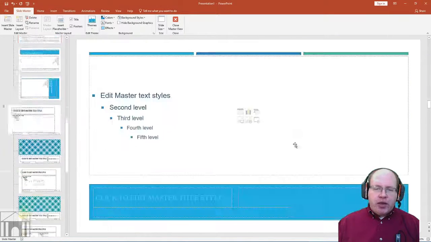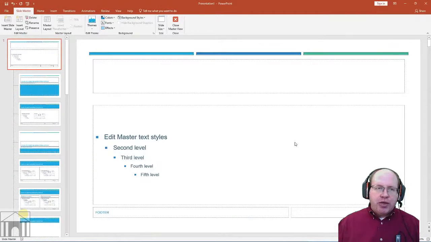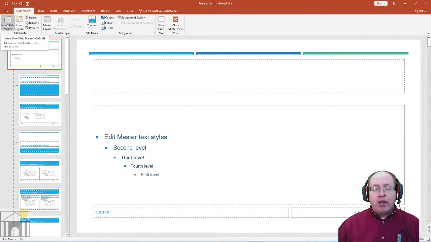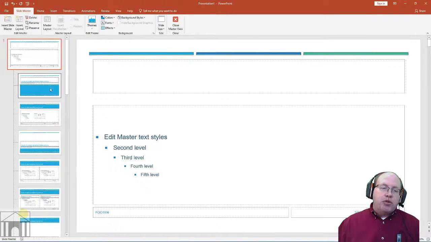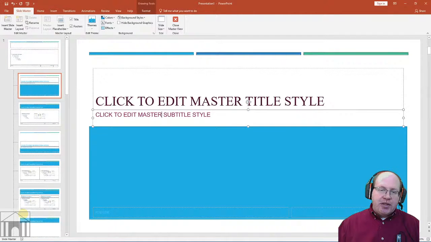The other thing I wanted to show that you can do here in the slide layout is, if we look up here at the edit master, if I do insert slide master, I can start designing my own theme. So I can choose things like the fonts and the colors and put in these little pieces. I can also create my own layouts. Remember, the layouts were the ones that have these different pieces here.